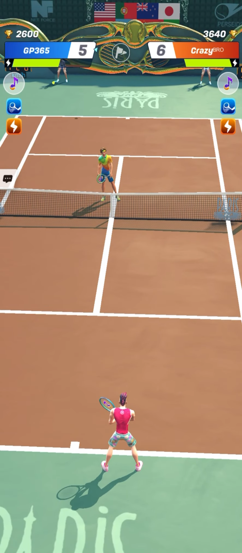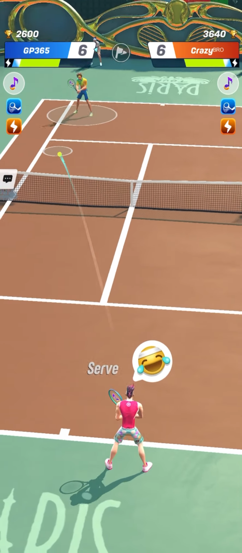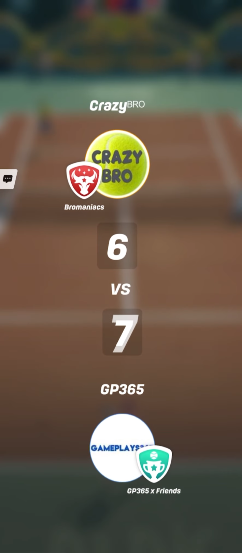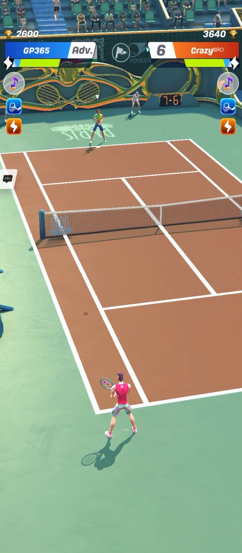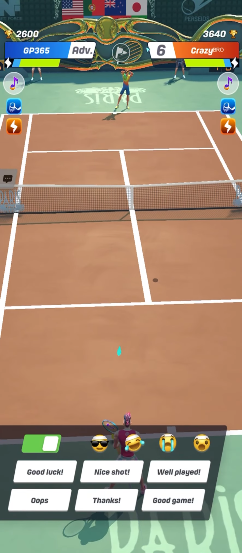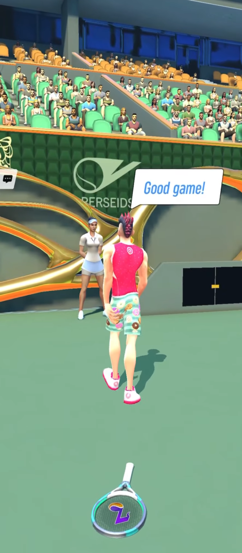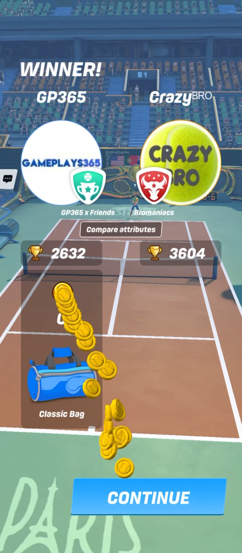Another lob. That was possible because Crazy Bro was really attacking a lot by the end. And now he has very little stamina left, so that was easier to hit some winners. And a surprising double fault from Crazy Bro to end the match. I was very lucky to come back and win that match.